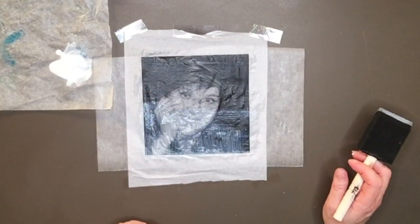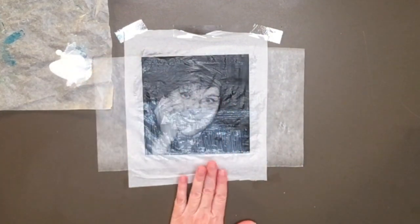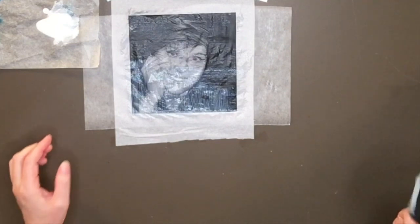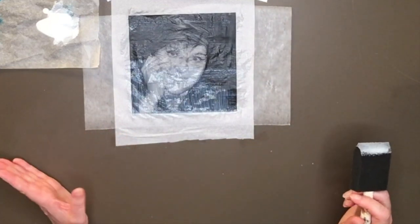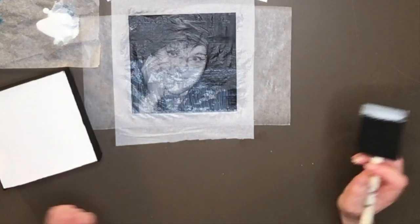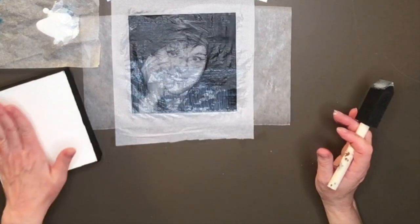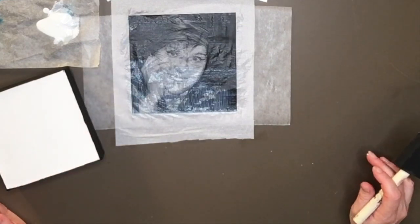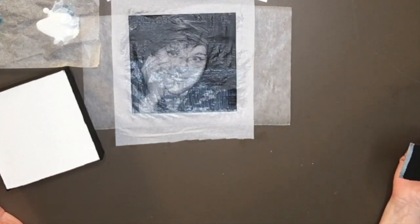Now that's going to be it for my first coat. And when I say first coat, I'm only going to do one coat on this front side. What I'm doing now is putting a thin coat on so that when it's time for me to adhere my picture to my canvas, this one thin layer of Mod Podge will greatly help protect my picture from ripping. Because when you put it down on your canvas, you really have to kind of press and move it and work with it. If you don't have this thin layer of Mod Podge on it, it is super easy to rip your picture. So that's the only reason I did this.